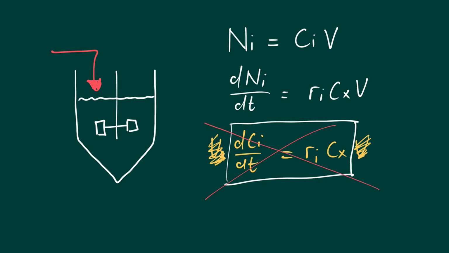And the reason for that links to the volume not being constant anymore. So in the fed batch system, remember, the volume will now increase. As time progresses, we add liquid, so the volume will increase. So what you've got to see is that the volume will change, and of course the concentration value, depending if it's a substrate or a product concentration, will also change. So now we've got both concentration and volume changing, and this gets messy.